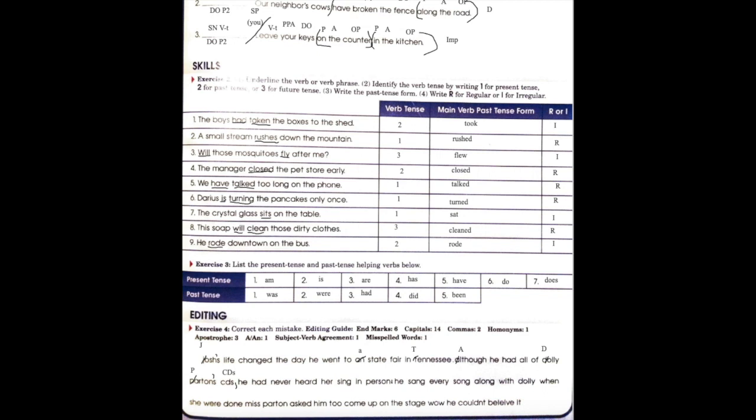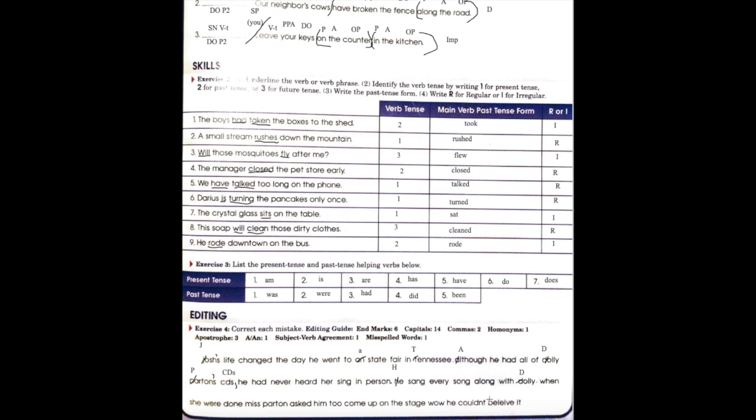That was not a very good period. Okay. Here's my period. It was hard to make that. Okay, and then the next word, we have to capitalize it because it's the first word of a sentence. He sang every song along with Dolly. Dolly, of course, again, is a proper noun because it's a name. And then let's put a period at the end of this sentence.